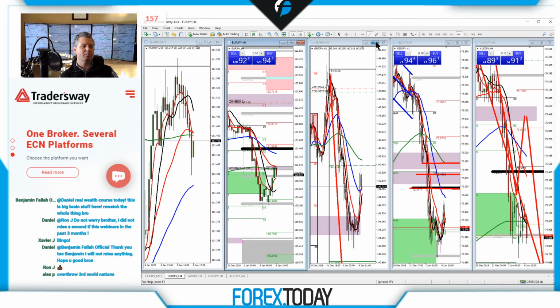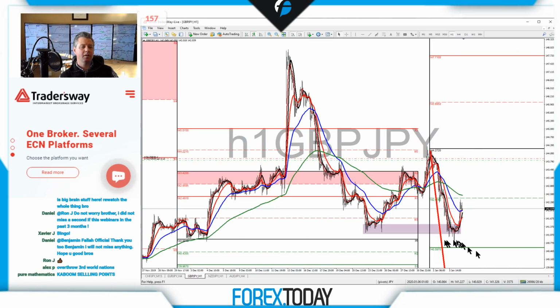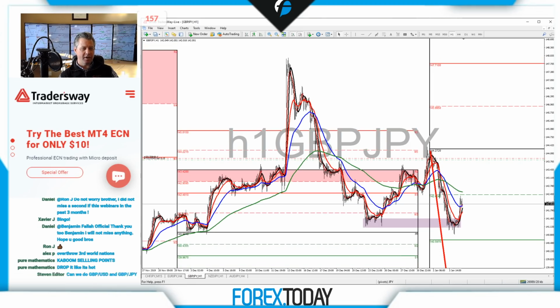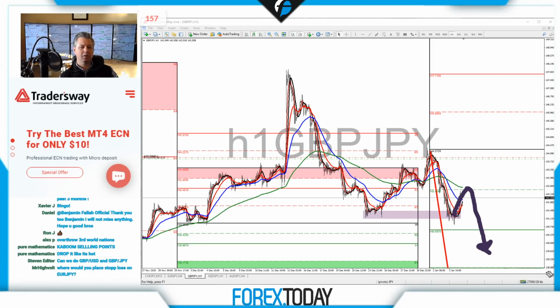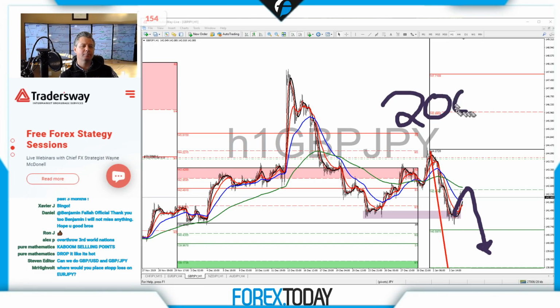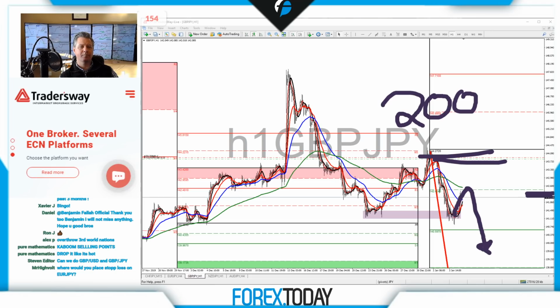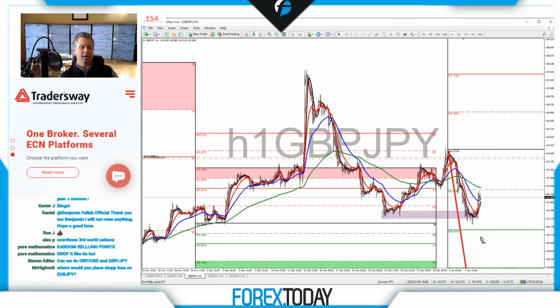Taking a look at this, pound yen. Did not make the lower low. That's very disconcerting. Very, very disconcerting. I need this to drop now. Okay. I'm short at 44. We're at 42. So now I'm only up 200 pips. So I need this to now kick down.